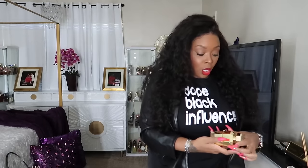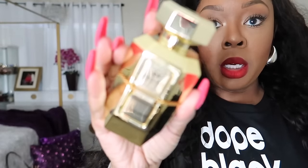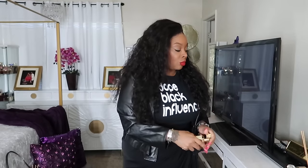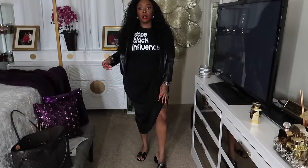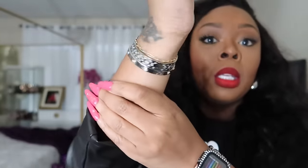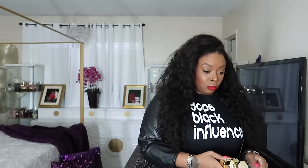All right, honey. I have my dope black influencer shirt on with a little crop faux leather jacket. We will be putting on Imperial by the same person that makes Burt, PATEK. I have on one of my favorite skirts with the high split. I just put safety pins so the split isn't so high. And those Hermes dupes. I want to put on some heels, but y'all, I done sat over here and played in this camera and this phone, and I gotta go. I put this Apple Watch band on, Louis Vuitton, Amazon. God dang, this smell good. I smell so dang sweet.